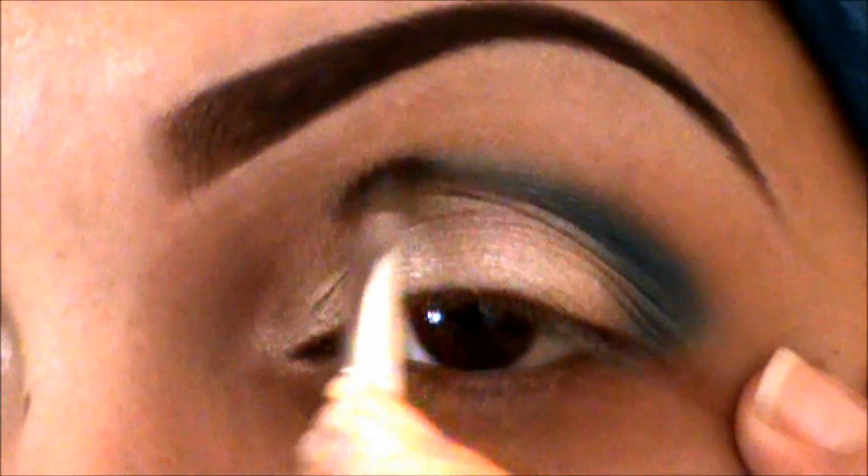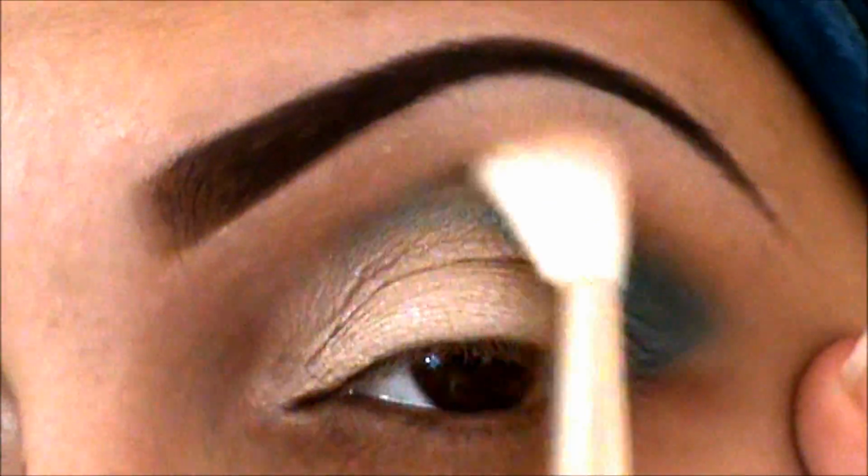Then using a soft brown shade to contour the eye, and the 222 blending brush, I'm just going to apply this up slightly above the blue color, blending it outwards.